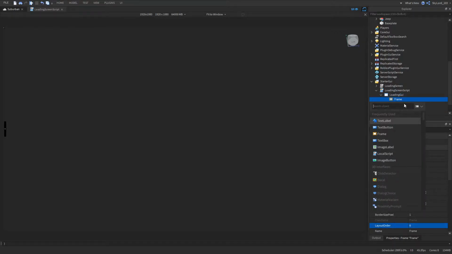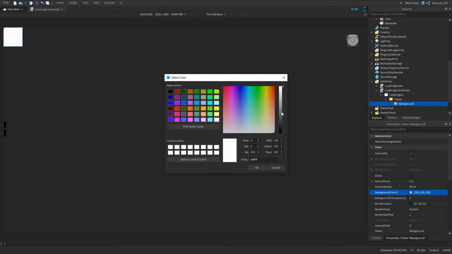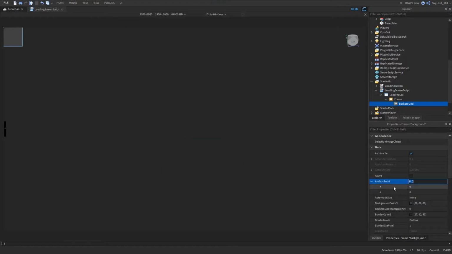We're going to add in, once more, another frame. Just going to name this a background. I'm going to make its color a little bit darker, or a little bit lighter than the background, so 66 would be fine. I'm going to set its anchor point, so where on the GUI it'll be anchored to 0.5, 0.5.